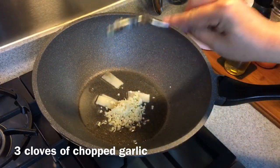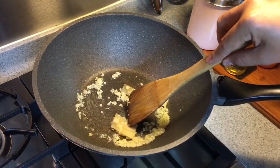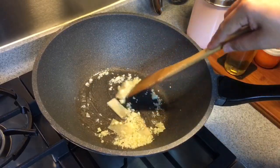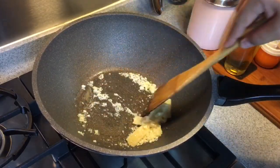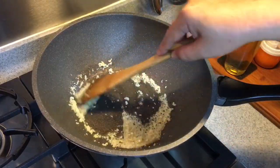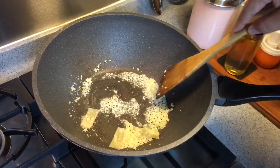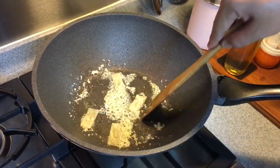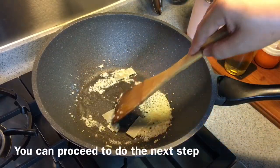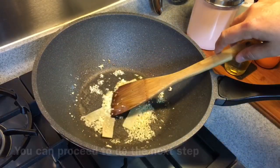3 cloves of garlic chopped. Move them around. Okay, we want them to feel the heat from the oil as well as the pan. Okay, remember low heat. You can start to smell the ginger and the garlic. We will now add in oyster sauce and fry the oyster sauce together with this. This will enhance the flavor also.